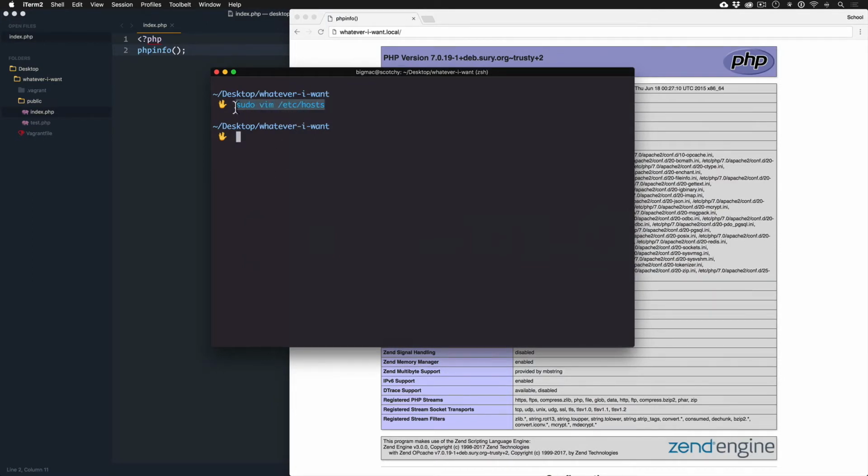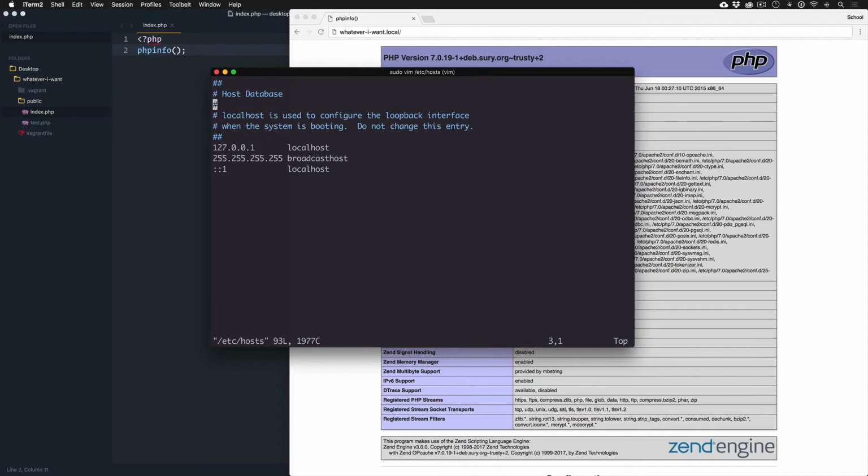I'm going to do this through the command line. If you don't know the command line, just Google search how to do this. It's the same thing if you do it through your editor. If you're on a Mac, it's going to be in a little bit different location. Just Google search how to change my host file on Windows, and you're going to get something that looks almost the exact same as what I'm about to show you.